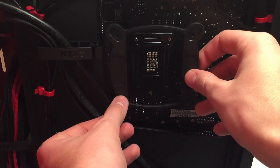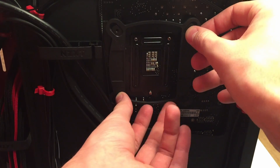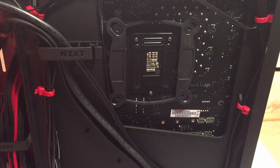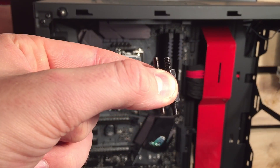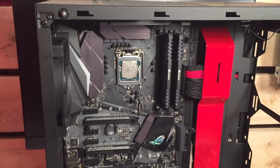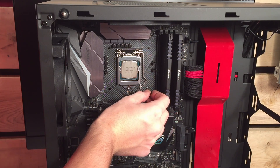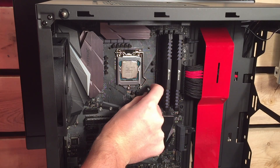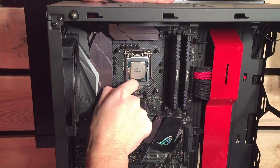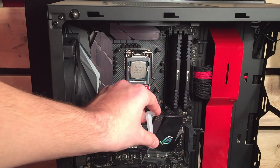The first thing you need to do is take the mounting bracket and put it on the back of the motherboard. When lining this up, make sure the thicker part is going vertical and the very thin part is going horizontal. There are two standoffs that are very similar — one is black and one is gray. Take the gray ones, which are the LGA 115 standoff screws. If you're using AMD, take the black ones and use the mounting plate that came with your motherboard. Go ahead and screw in each corner, holding the back plate so it doesn't fall back through the motherboard.